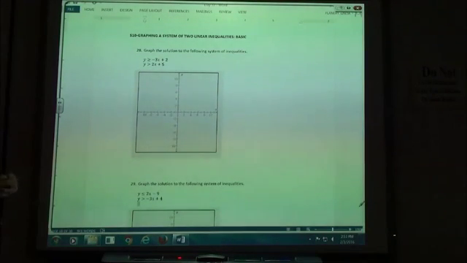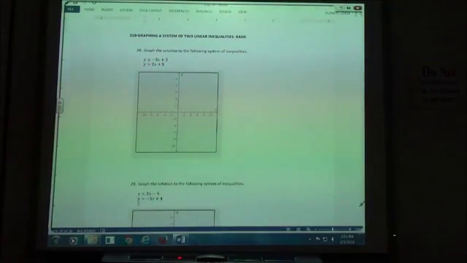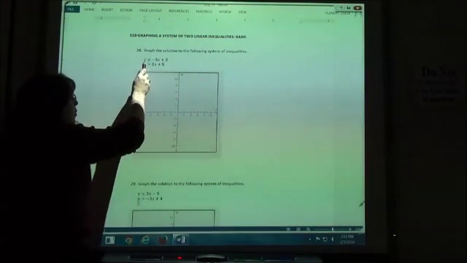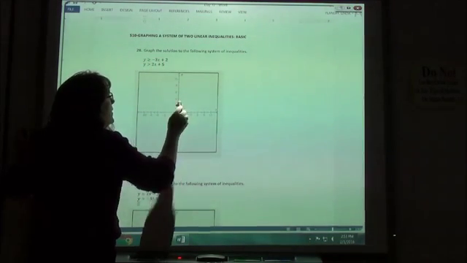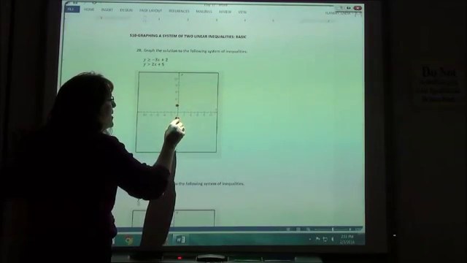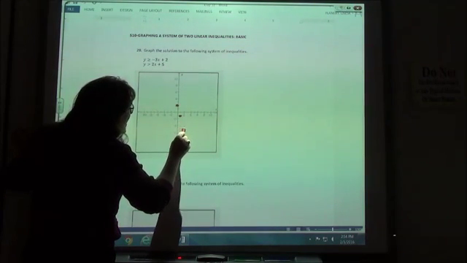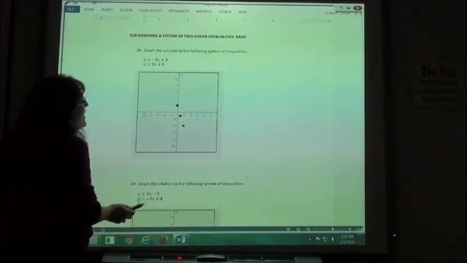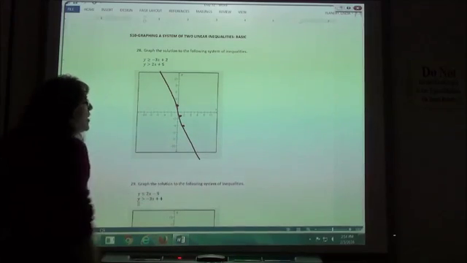So again, I'm going to graph my inequalities. I'm just going to use the y-intercept and the slope to get my lines on there, and then we'll go from there. So on these ones, y is greater than or equal to negative 3x plus 2. 2 is my y-intercept. My slope is negative 3, so 1, 2, 3 down and over 1. We get the idea. My line is going to be solid, if I could draw straight.